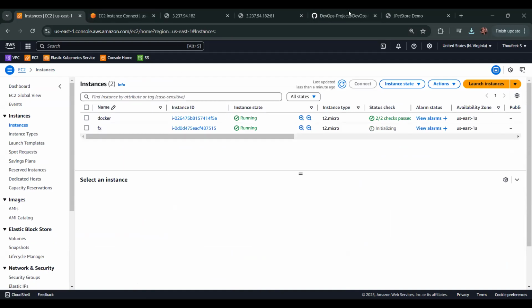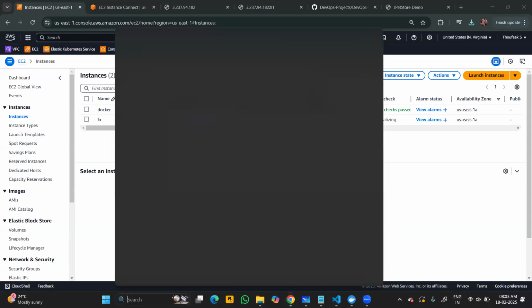Now the next thing is we need to share. I will use MobaXterm.